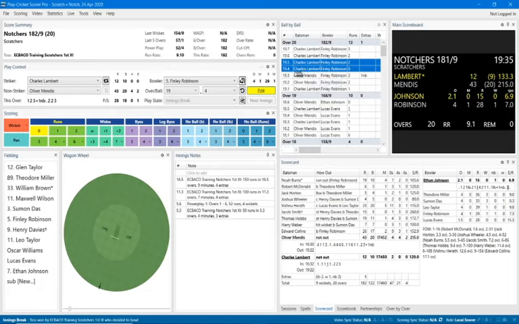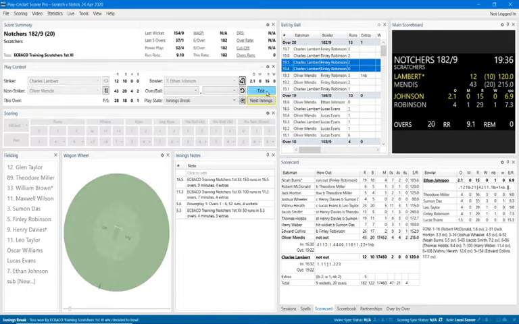The old ball 19.4 has been renumbered 19.5, and I have a new 19.4 which has 0 runs scored off it. And that's correct, it was a dot ball. If there were runs off it or extras, I could select the correct runs or extras in the scoring panel first. But a dot ball is correct, so I'm just going to click on edit to come out.